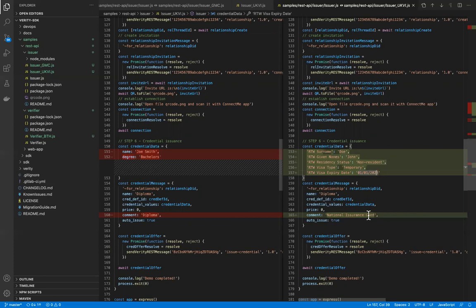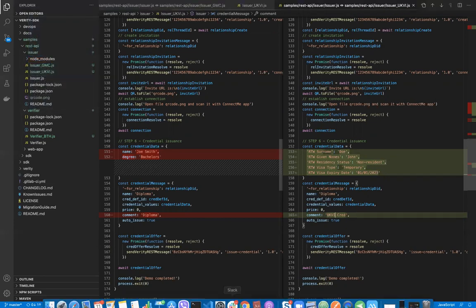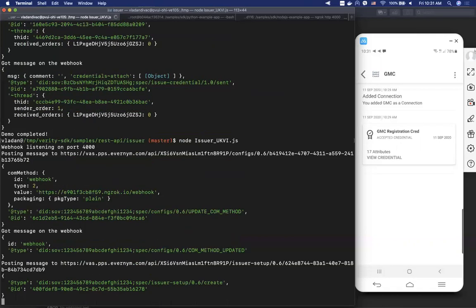And okay, here for the credential value, I will put UKVI cred. Okay, and basically we did the same as we did for the other application, but we just need another credential to demonstrate some concepts.